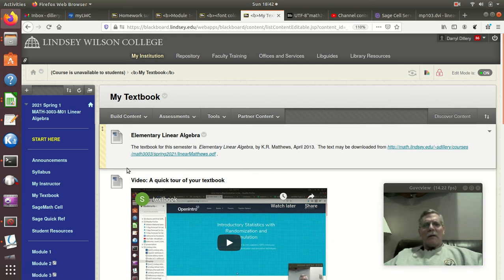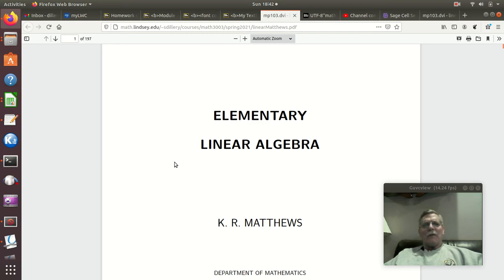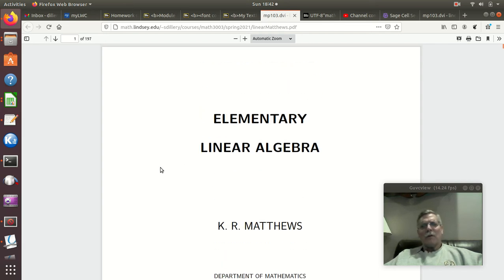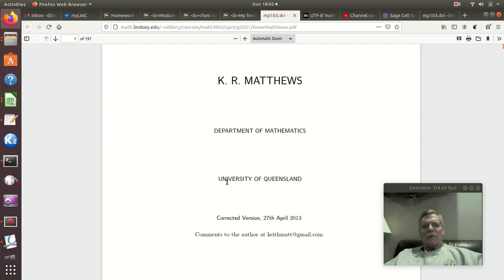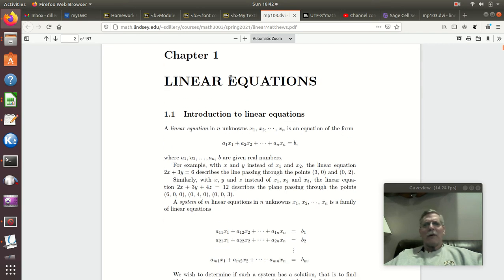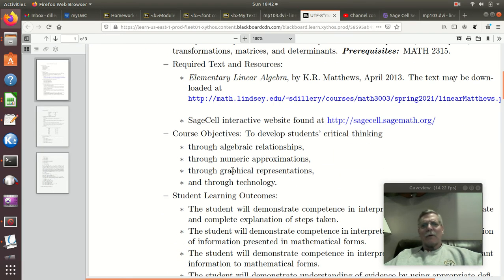But you know, if I click here, it takes me to the textbook, and my suggestion is then you download this textbook to your computer, your phone, whatever, wherever you're going to find it handiest to have in multiple places. And so we have the textbook there, and we'll just kind of go through the textbook, do problems out of the textbook, and so forth. So let me go back to the syllabus. So that's our textbook.